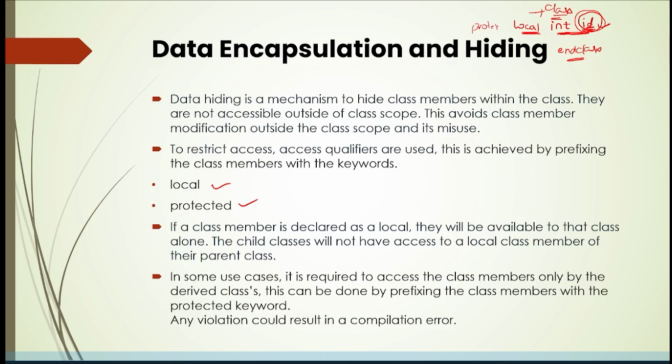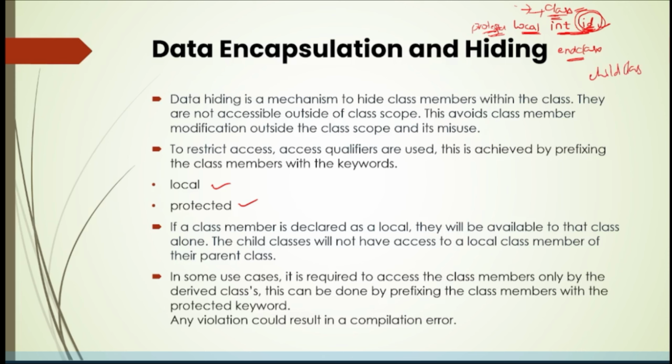If you are using the protected keyword, what happens is this. For example, if you are using both inheritance and encapsulation, then according to inheritance all the properties of the parent class can be accessed by the child class, is it or not?